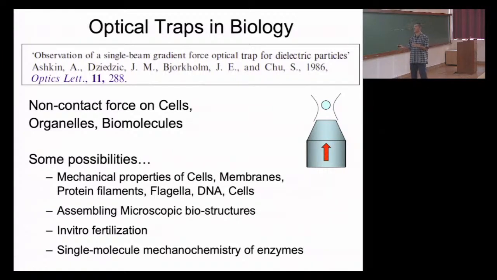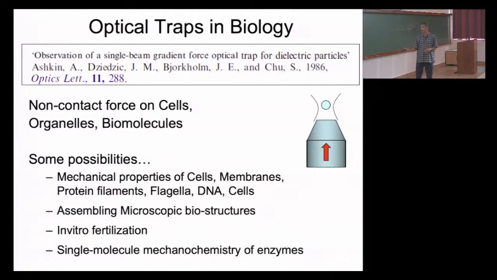You can measure the mechanical properties of cells, you can stretch them, you can measure mechanical properties of membranes and protein filaments. Of course, all of these have their own ways of doing the experiments, which I'm not going into. By using more complicated versions of optical traps, where you have multiple optical traps, each of which you can manipulate in time, you can build biological structures. You can take organelles of different types, bring them together in a very controlled manner, and see if there is membrane fusion. Yesterday we were talking about membrane fusion, for example. So you can engineer all these kinds of events using these kinds of assays.